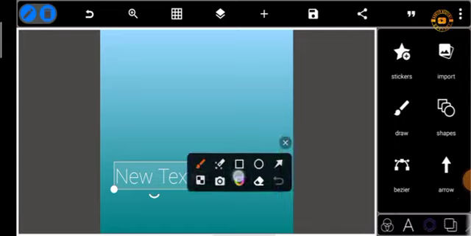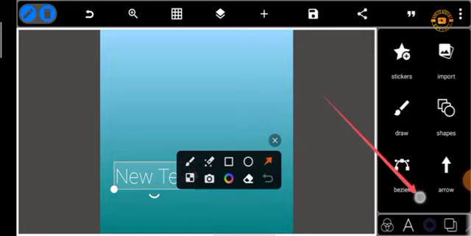Away from that, we already spoke about this background menu. We already spoke about it, that it contains options that you can play with to affect your Canva.